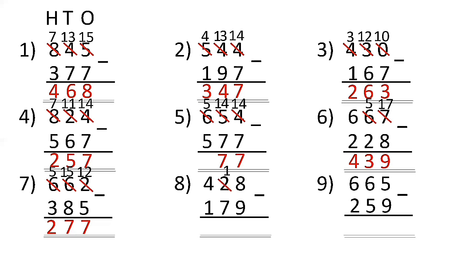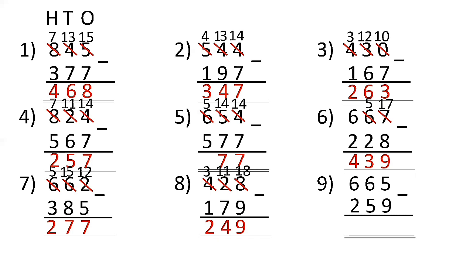2 becomes 1, and 8 becomes 18. 18 minus 9, that's 9. And 1 minus 7 cannot be, so we need to borrow in hundreds place. Cancel 4 becomes 3. And 1 becomes 11. 11 minus 7, that's 4. And 3 minus 1, that is 2. So our answer is 249.